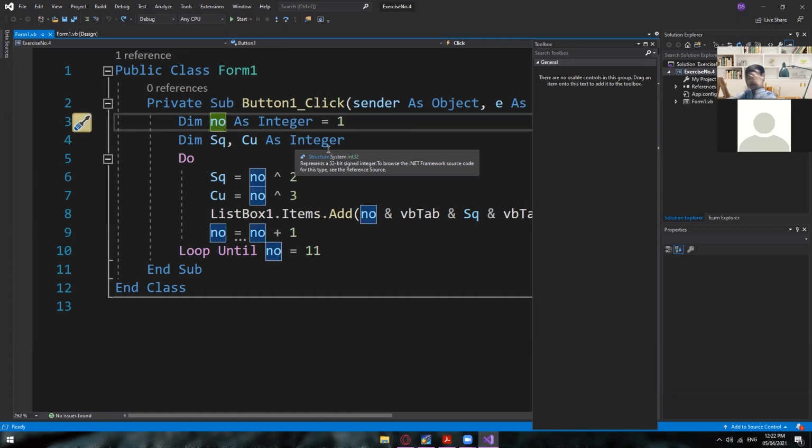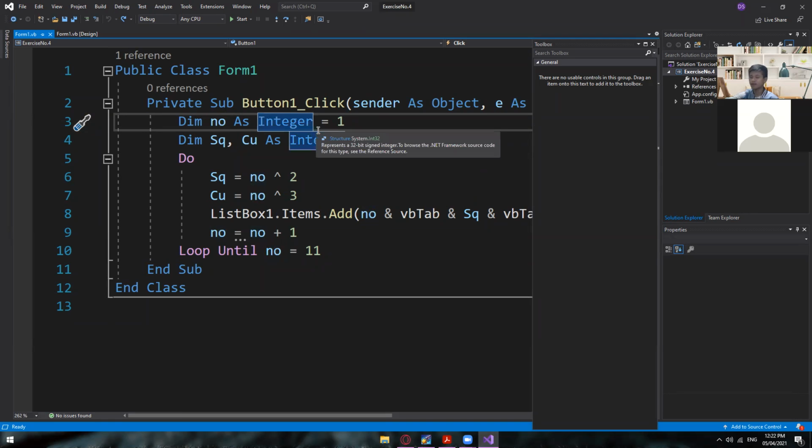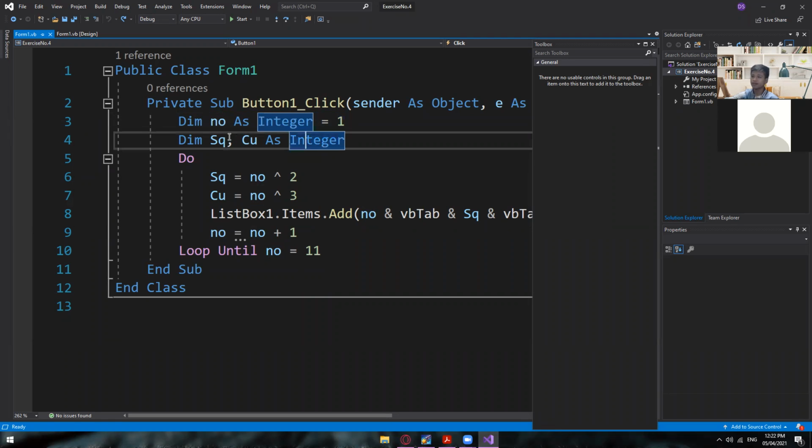Okay, we cannot do that, since if I equate all of them in one line, we only want to equate one variable, the number, equal to 1, since this is our starting number. The others, SQ and cube, have different formulas to solve the square and the cube.